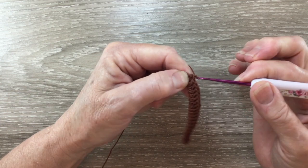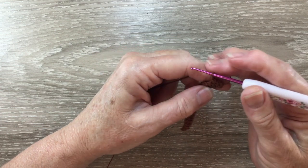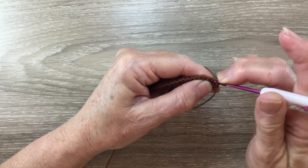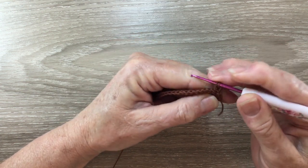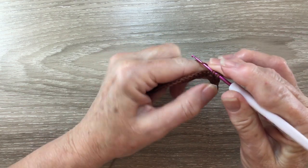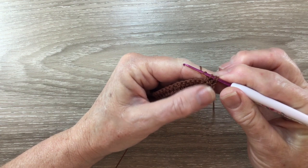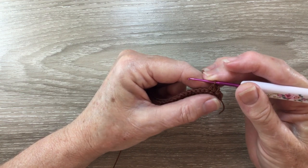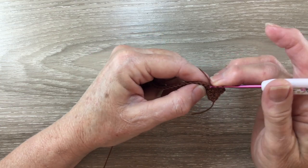For row two, we start with three chain. We work a join double crochet over the first two stitches. For a join double crochet, we put the yarn around the hook, hook into the first stitch and bring through a loop. Yarn around the hook, take the hook with the yarn through two loops, yarn around the hook. Hook into the next stitch and bring through a loop. Yarn around the hook. Take the hook with the yarn through two loops. Yarn around the hook. Take the hook with the yarn through the remaining three loops. And then we work one double crochet into each stitch to the end. And we're going to have 18 stitches.